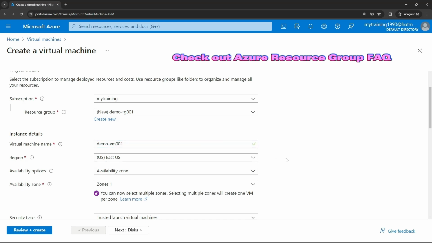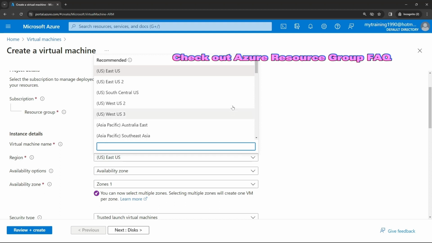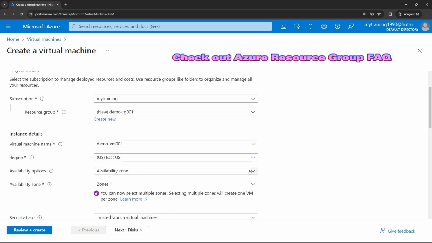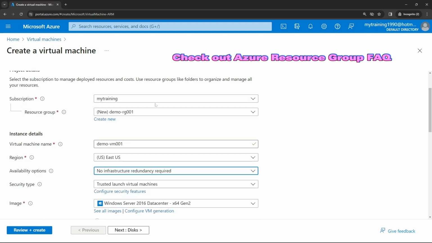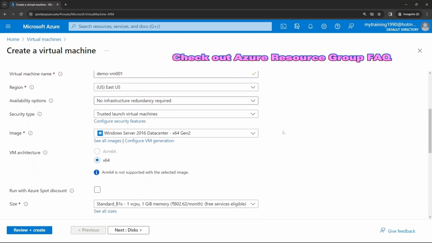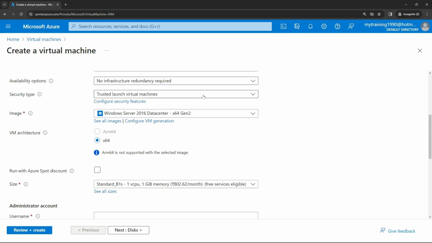So I have given the name for the virtual machine and I have also selected the region. You can select whichever region you want. I don't want availability zone or availability set or VMSS, so I will simply select no infrastructure redundancy required. I will keep the security type as default, and I will select Windows Server 2016 Datacenter.